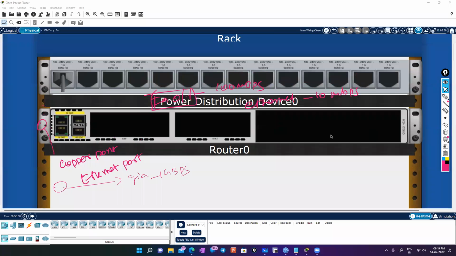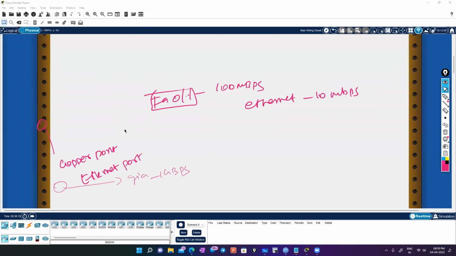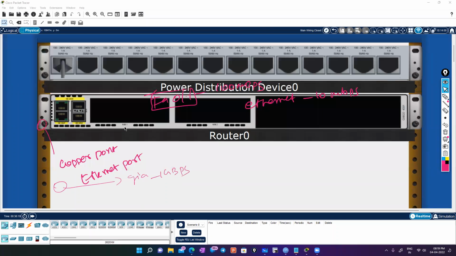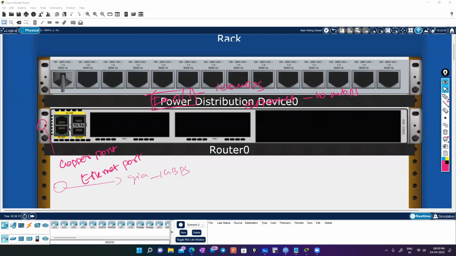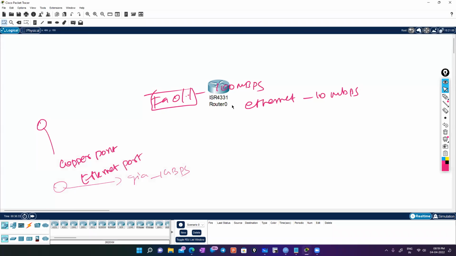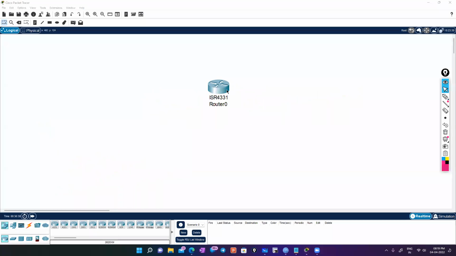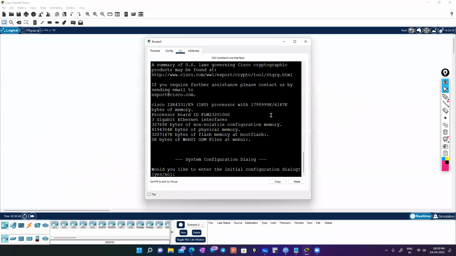This is a rack, you mount the devices on it. I told you in the last class, this is the same way they connect the devices. You can stack up your devices like this, you can mount your devices. Somewhere they call it a server room. They manage all these devices physically inside the server room, with a rack like this to mount all your devices. This is how it looks. Packet Tracer is more from a logical perspective, not a physical perspective.